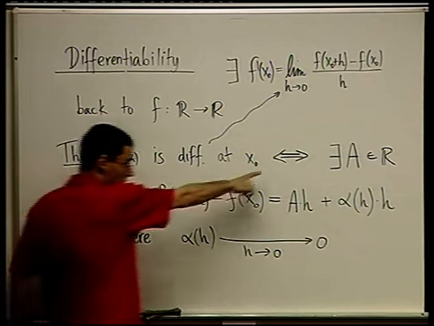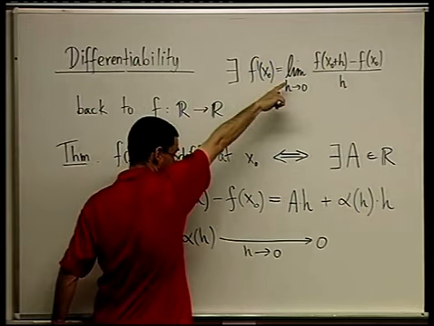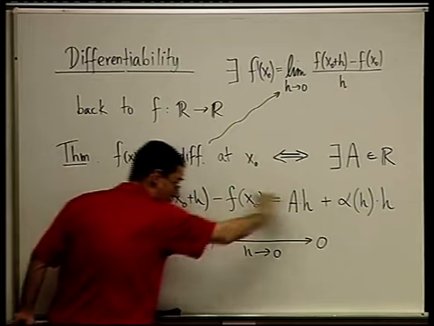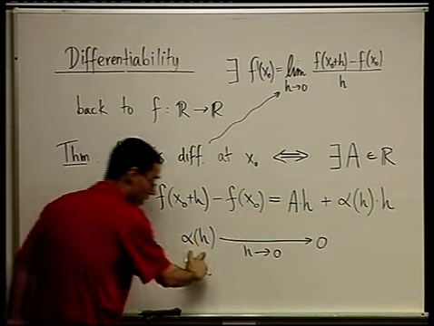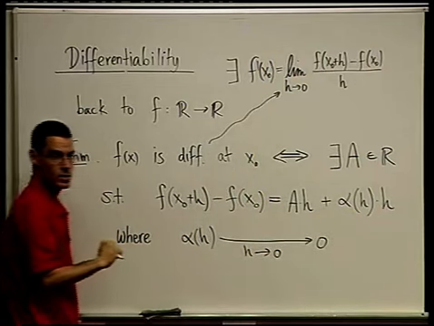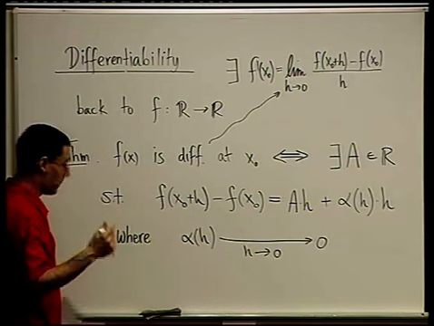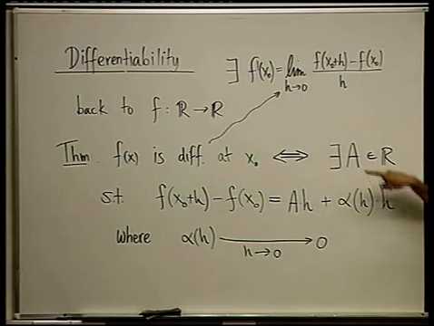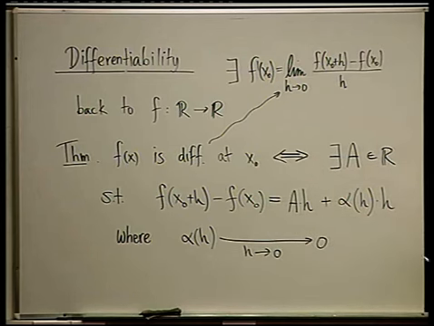So it's an if and only if theorem, so I have to prove two things. I have to prove that if this limit exists, then I can write this thing. Note that this thing is an equation. This is not a limit statement. It's an equality at every point where one of the ingredients is a function that tends to 0. Okay, so that's the difference. So let's prove it. There are going to be two directions, and let's start from this direction. I want to show that if this happens, then the function is differentiable. So let's do that. So, proof.